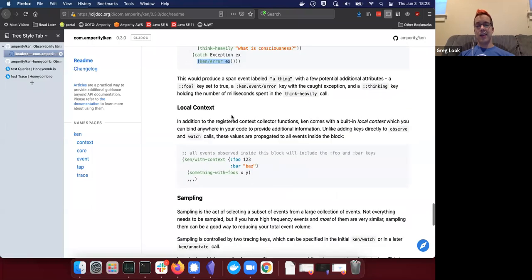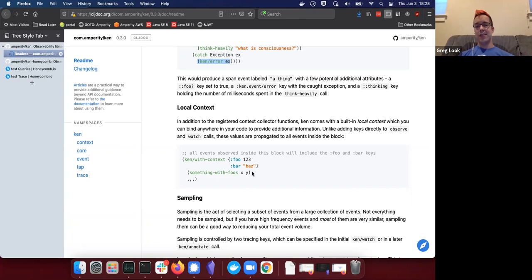And then the last main thing here that's useful to know is this with context call. I talked about registering context collectors, which are global functions that get run to pick up attributes about the surrounding environment when the call is made. Sometimes you don't want something global though. Sometimes you know some data that are useful to have on all of the events within a certain context, but you don't necessarily want to set on everything.